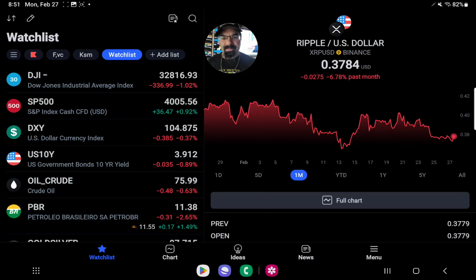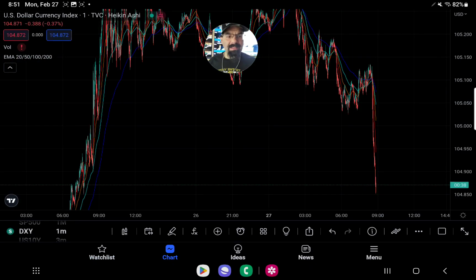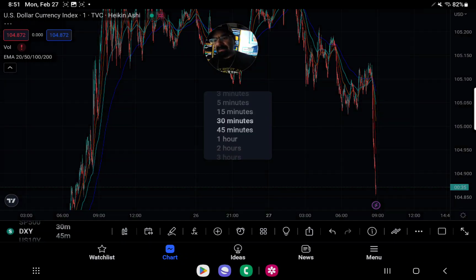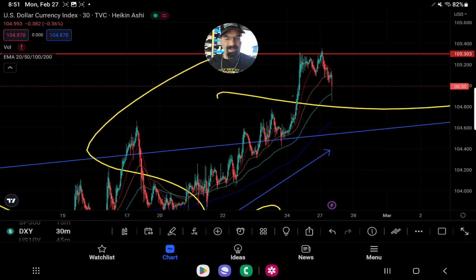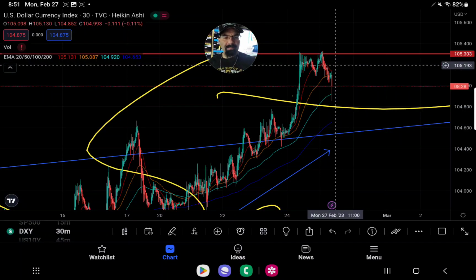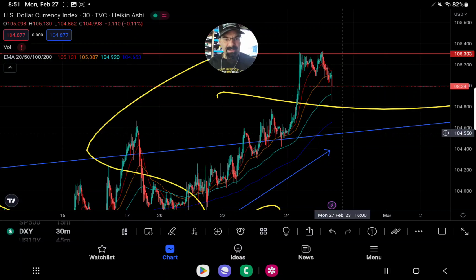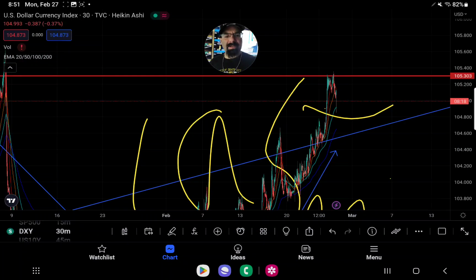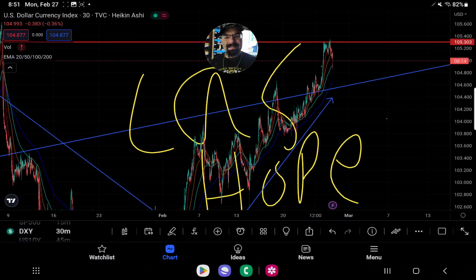DXY is down 0.3% or 38.5 cents to 104.871. We've put in a nice little bear flag, it looks like, as we have a topping reversal. It looks like it's starting to form here. We talked about this to start the weekend, though. Even if we continue moving up, 105.303 was a nice resistance. We more than likely would have to come back and prove this uptrend at around 104.55, and it looks like that's exactly what we're doing this morning. So let's pay attention to this movement right now and see exactly what happens.